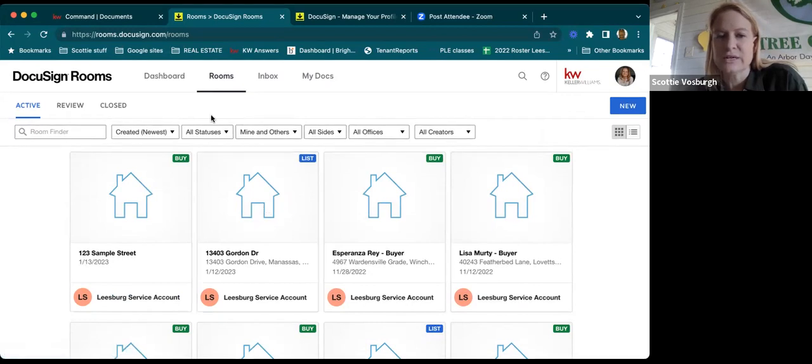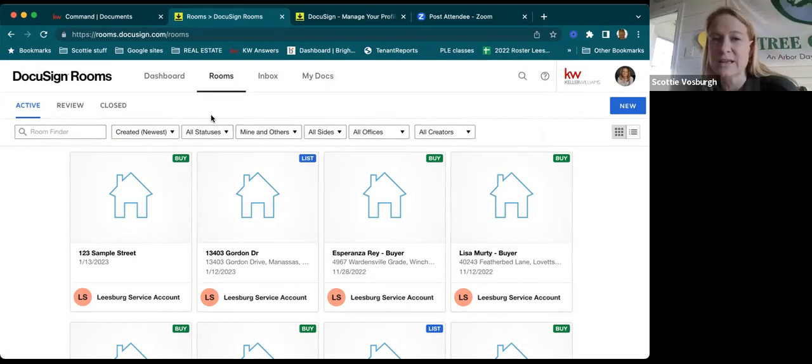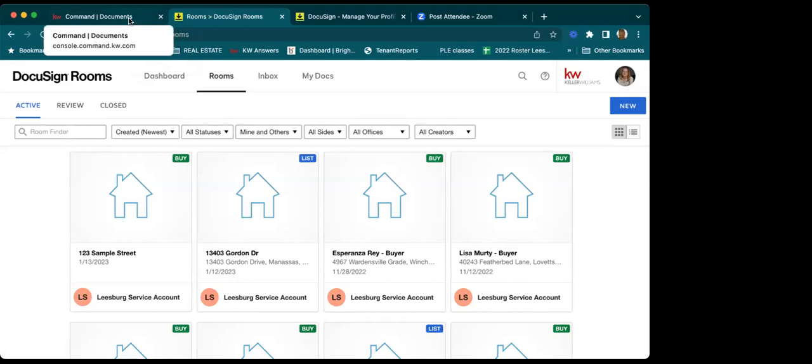I'm just doing this to get back and forth to show people what it looks like to have a whole bunch of different envelopes in one place. Okay, thank you. Hopefully, yeah, sure. If you go in through command, it'll link you directly to that room for those documents, and you may not ever have to deal with dashboards and all that stuff anyway. Thank you. Sure.